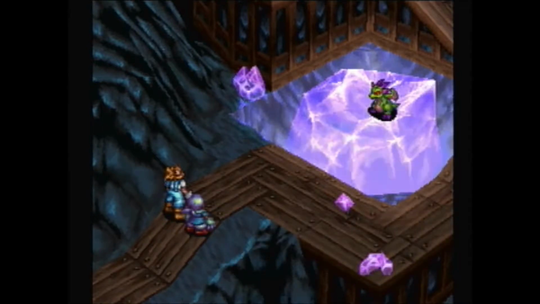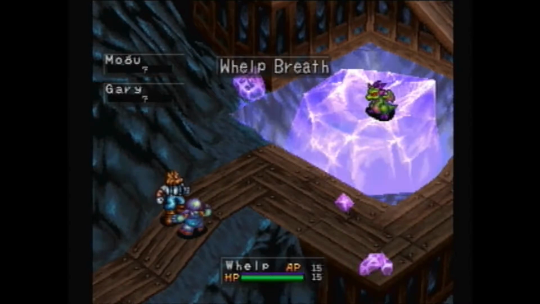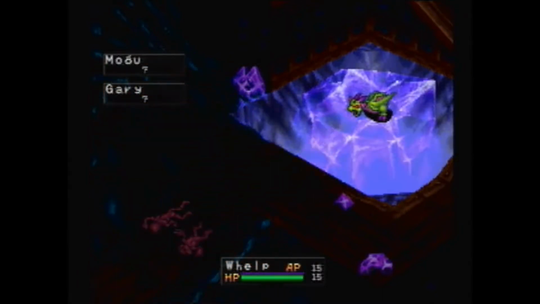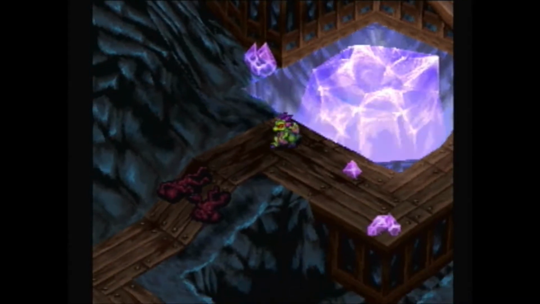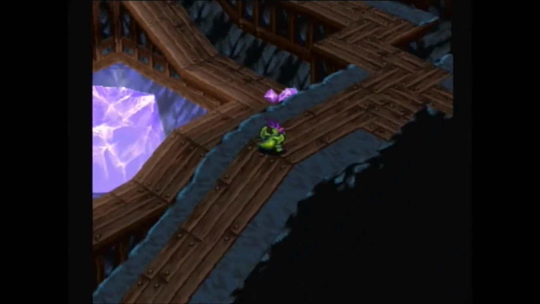All right, so the first battle here. I keep forgetting I wanted to try to actually lose, but whatever. Just use Welt Breath. It torches both of them. And then you're gonna want to pick up the melted blade off of this guy. Yeah, there you go, melted blade. That's pretty important.